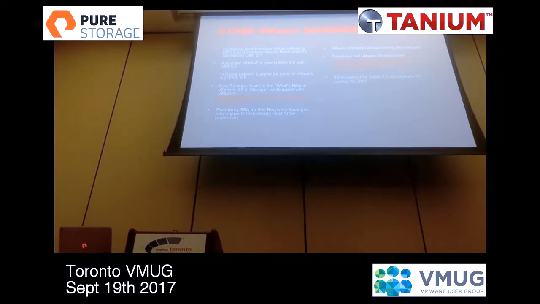Automatic unmap is now in 6.5 with VMFS 6, and there is support for in-guest unmap for Linux and Windows in 6.5 as well. One important thing to note about this integration from the VMware perspective: we've highlighted that we integrate with just about everything under the VMware portfolio. But just to show how tightly integrated we are, in the What's New in vSphere 6.5 Storage paper, the only other storage vendor that was invited to co-write it was Pure Storage. Cody Hosterman, our resident VMware expert, worked with Cormac Hogan, whom I think most of you know, and they co-wrote that white paper. Cormac's 6.5.